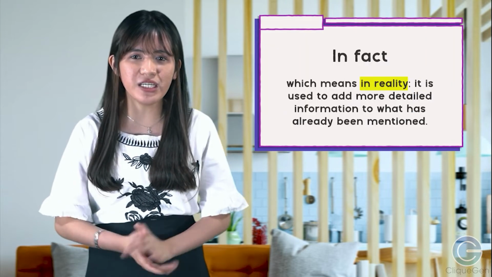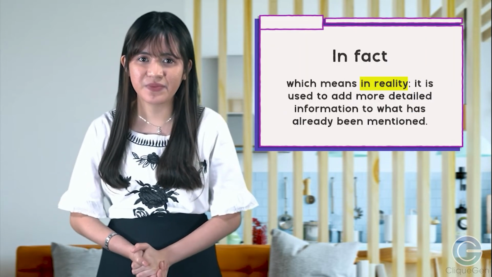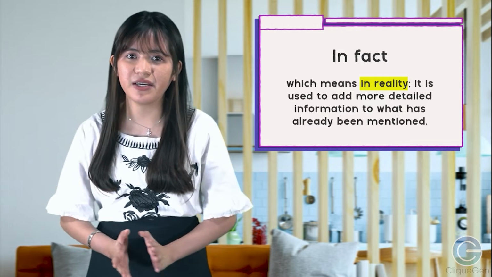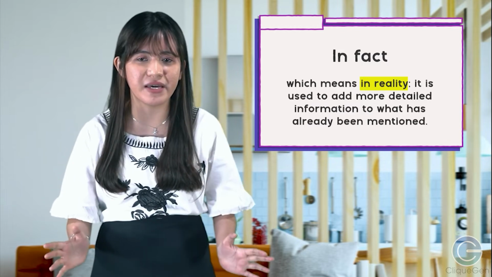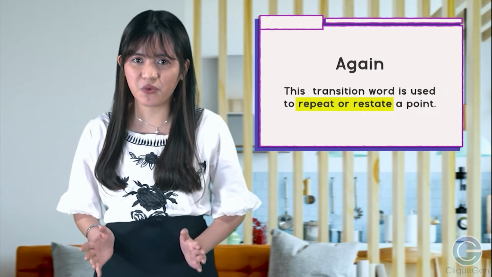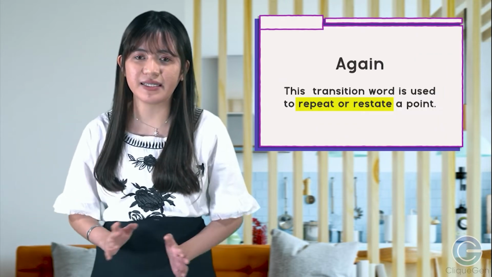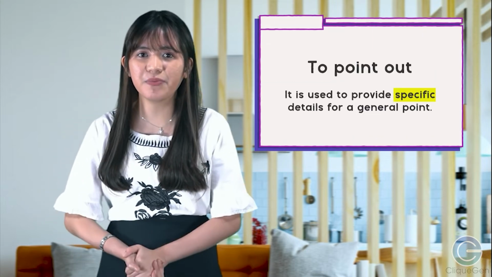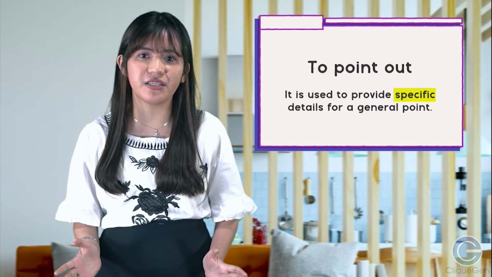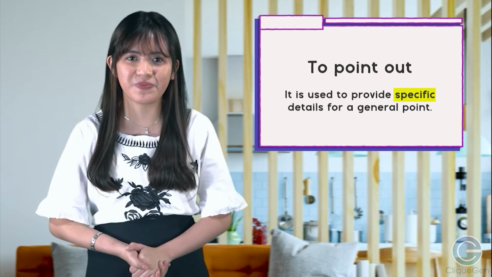Here are some transitional words you can use. In fact, which means in reality. It is used to add more detailed information to what has already been mentioned. Again, this transition word is used to repeat or restate a point. To point out, it is used to provide specific details for a general point.